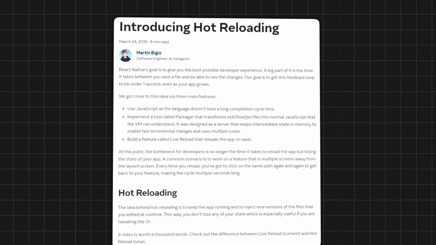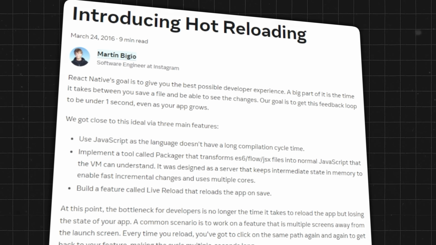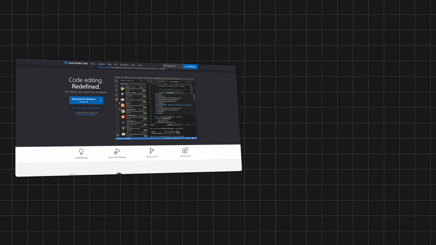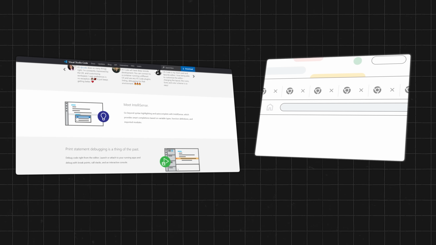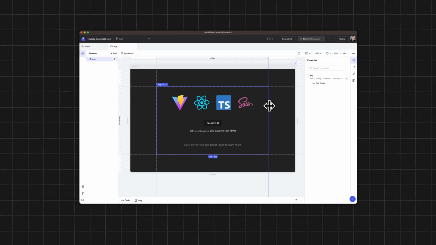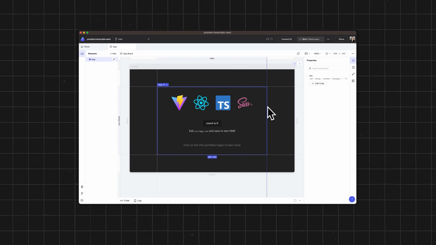Many years later, when the team from Facebook released React with hot reloading as part of Create React App, I was impressed. However, this still meant that I had Visual Studio Code open on one side of my monitor and Chrome on the other. And for a long time, this is how I built websites. The only issue is that React is more of a bottom-up framework. You build small components on top of others, and eventually you have a large app.